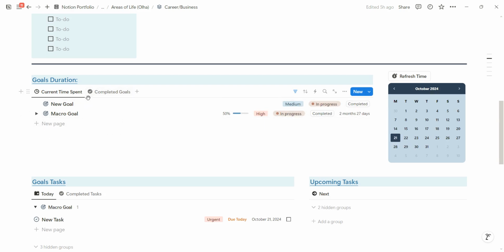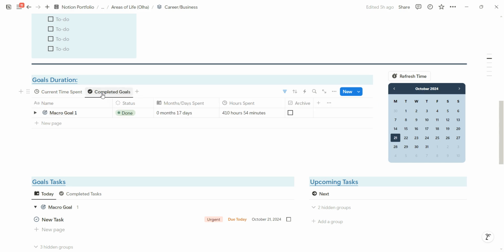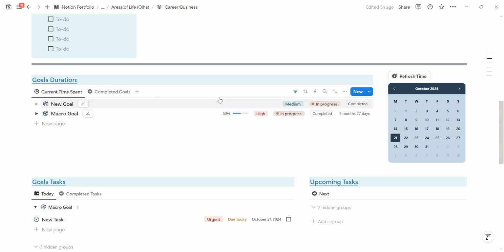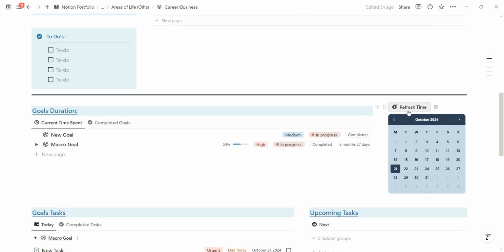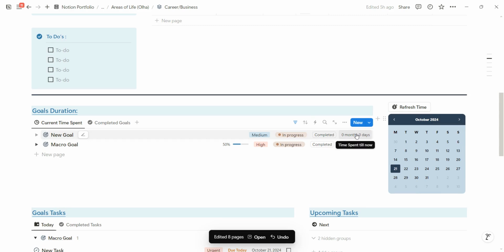In this goals duration, we have two views: the current time spent and the view for the completed goals. In this view, current time spent, if we click here on refresh time, it will show us the current time spent till now in months and days.